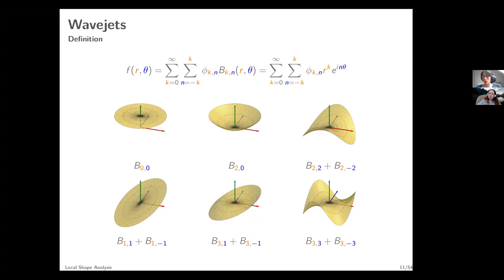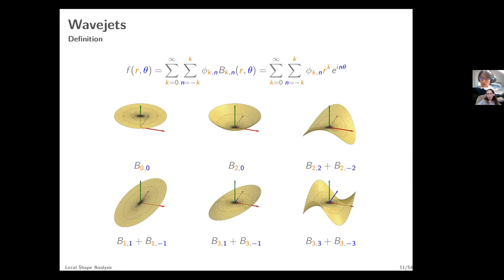So it will encode basically the deviation to the parameterization plane. Then we have a shape which is not known. We called it the armchair because it looks like an armchair, but that's just us. And then if we have an order 3 polynomial and order 3 frequency, then you'll get a monkey saddle, with three maxima, three minima, and each time it's an order 3 polynomial.